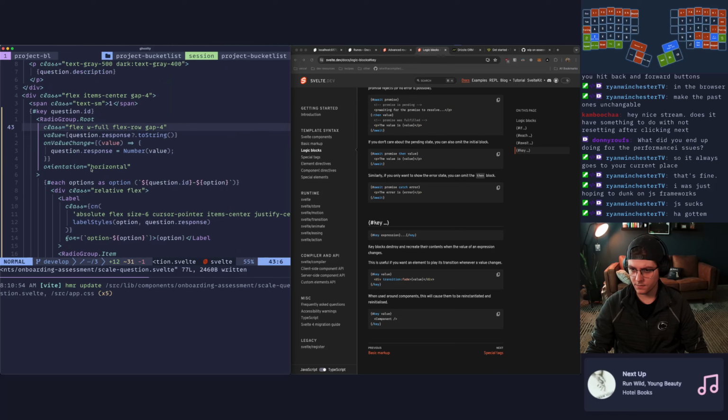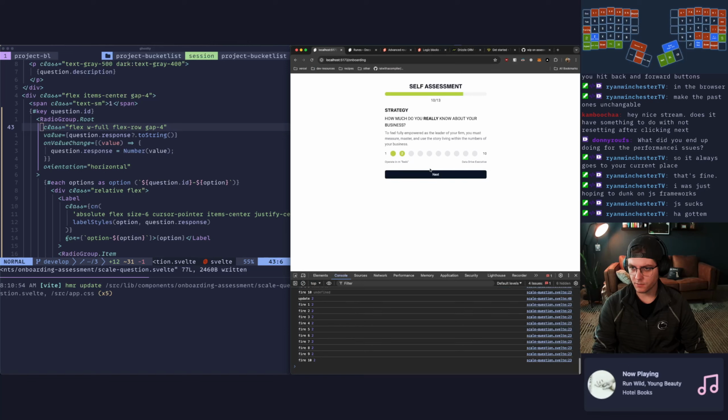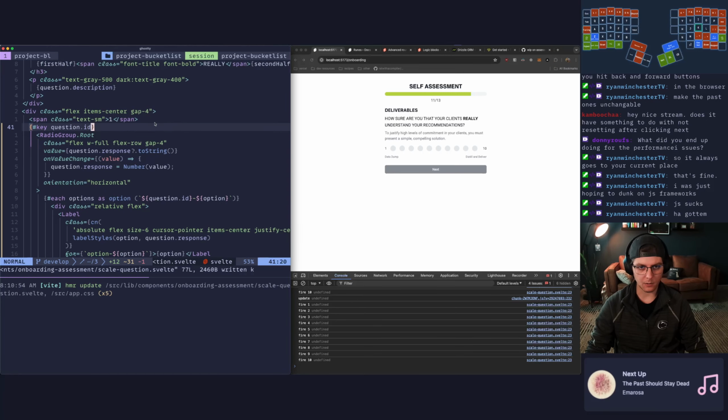Hopefully that works. Key blocks destroy and recreate their contents when the value of an expression changes. Yeah, let's try that. So let's say we're going to pick 2. There we go. That's exactly what we wanted. Okay, that worked.